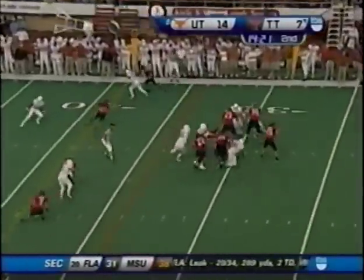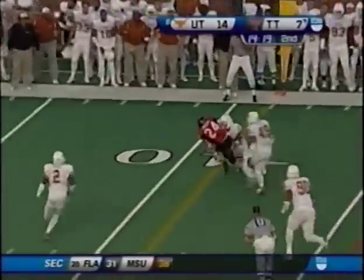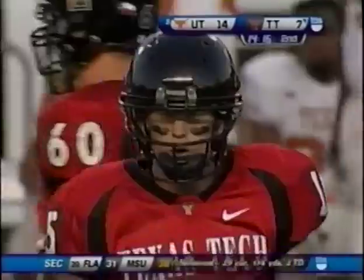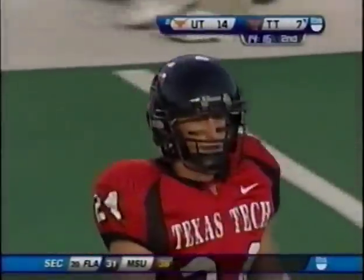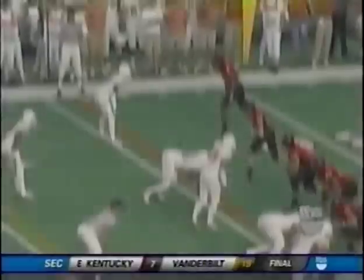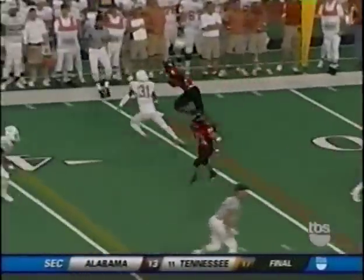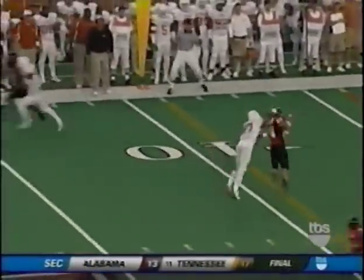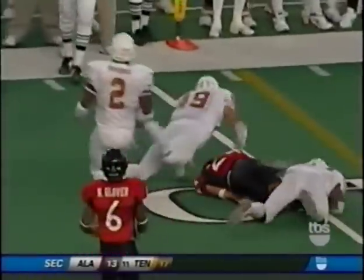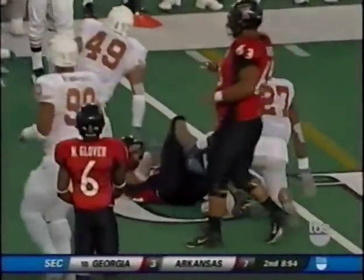Here comes Texas on the blitz. Cumbie gets away with it quickly. Up to the 40-yard line, a first down. Cody Fuller, the junior out of Smithson Valley High School outside of San Antonio, Texas. First reception of the night, 25th on the year. Mike Leach talks about how these games, as we watch Fuller, number 24, nice little in and out route. Michael Griffin goes for the strip, ends up holding on, and then gets some help from Eric Hall, number 49.